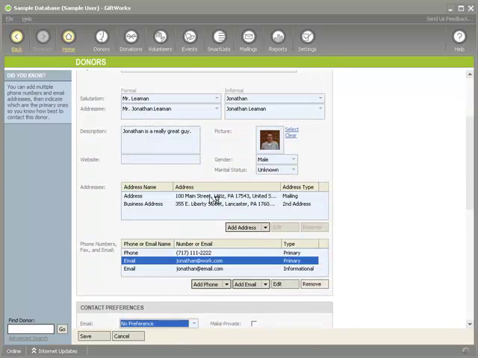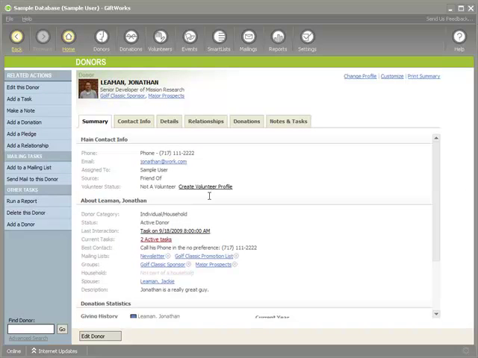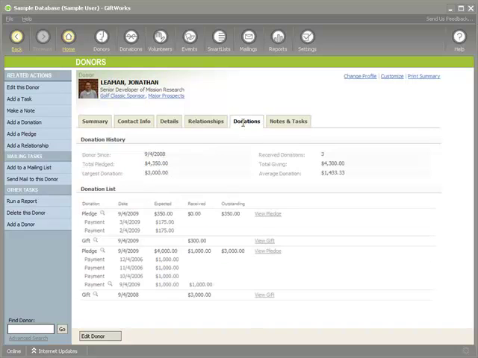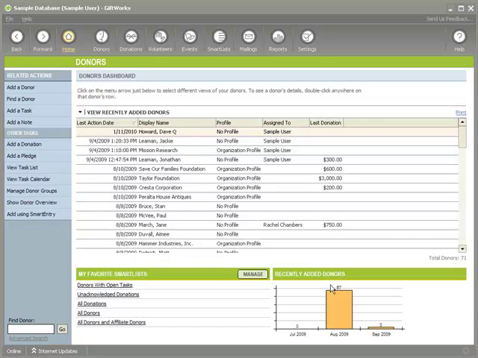So you save your changes. So now you have Jonathan Lehman there as one donor. You can communicate with Jonathan Lehman as one donor. You're not in danger of mailing to him multiple times in a mailing because he's in your database more than once. You have an accurate reflection of his total giving and his total pledging. It's not spread across two different donors. And so now you can move on and continue to interact with Jonathan in a more accurate way.